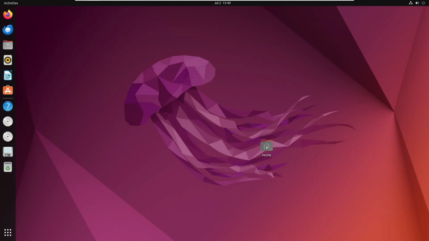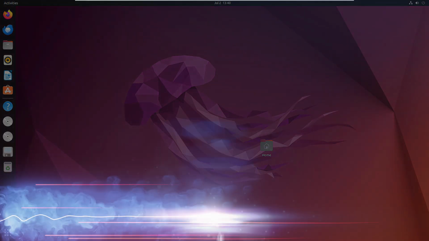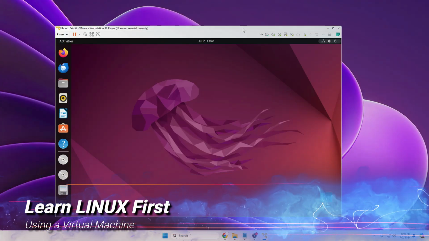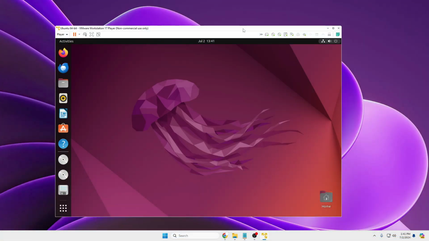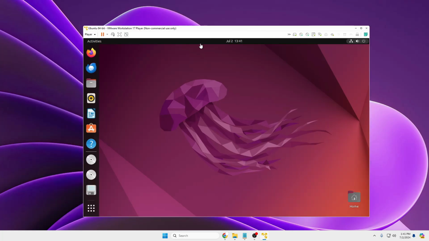So it's my personal recommendation, if you really want to switch to Linux, because of course Linux is a very good operating system, but there are a few things I would recommend you keep in mind before switching from Windows. Number one, you must learn Linux properly first using a virtual machine. You can see that right now I'm also using a virtual machine, and inside it I have installed the Ubuntu operating system. These days I'm also learning Linux, because I think I should know more about the Linux operating system.